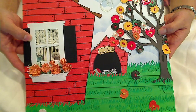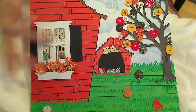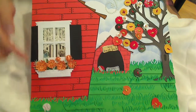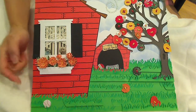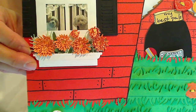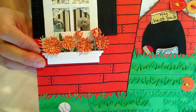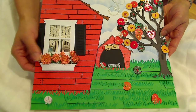I used the Diamond Dyes window set — this is an older set, actually the first set I purchased from Diamond Dyes — and I think it's fabulous. You can really create a scene and a mood. I added pattern paper for wallpaper and a little bit of lace for a curtain. I wanted to use the flower box because I wanted to try my hand at making my first paper flowers. These paper flowers take a lot of time — it's a very detailed die — but the results are totally worth it. Look at the detail in those petals. You can't buy flowers like that in a store. The depth and intricacy in those petals is just amazing. Will I do it for every project? No. But for special projects like this one, absolutely, because the flowers are unbelievable.